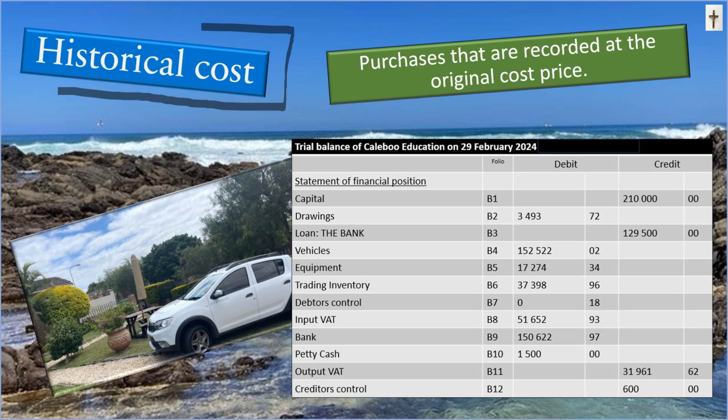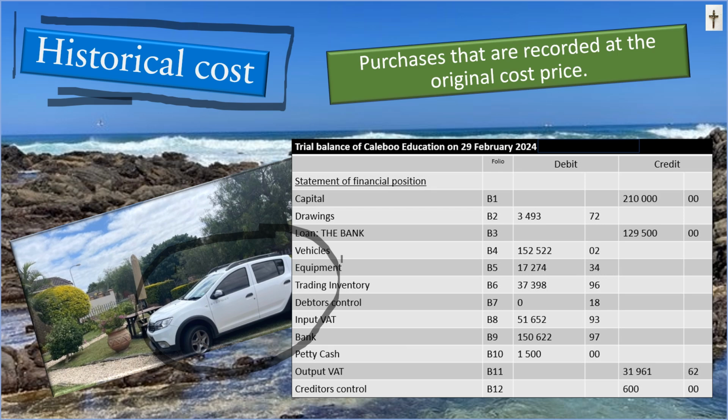This time, on this slide, we're looking at the principle of recording items at their historical cost price. So let's say this vehicle here belonged to Qualitative Education. The vehicle will be recorded at its original cost price. So in the vehicle's account will be the value after input VAT was accounted for. So it's the price excluding VAT, which is the historical cost price. That will be recorded in the books of Qualitative Education, the original cost price excluding tax.